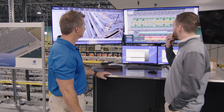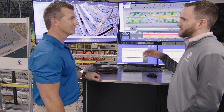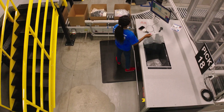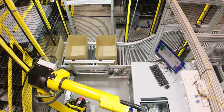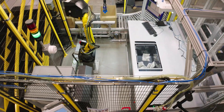We chose Bastion Solutions because of their experience with AutoStore primarily. We knew we needed a mature technology that could do a significant amount of throughput, and Bastion fit that bill. The business case was to develop a true omni-channel solution that was flexible and scalable for the future — one that would work for multiple channels, reduce dependency on labor, and deliver the right peak throughput for holiday periods.